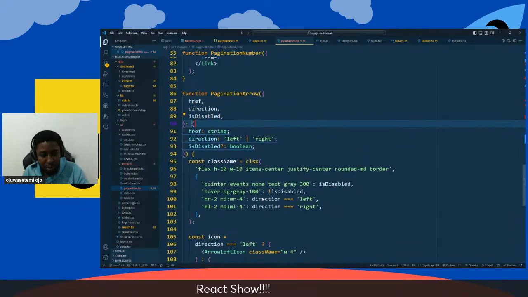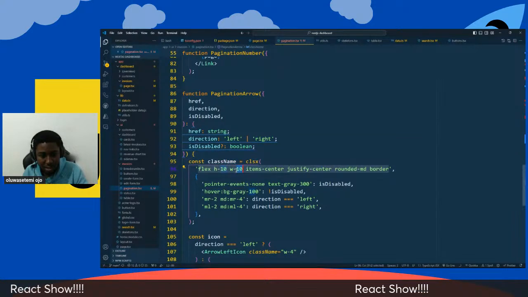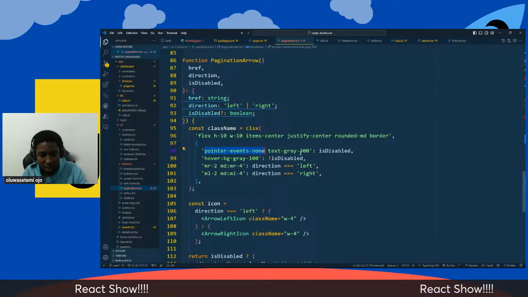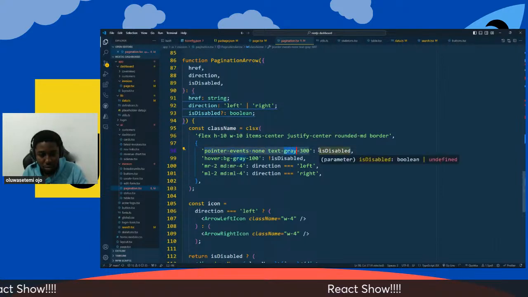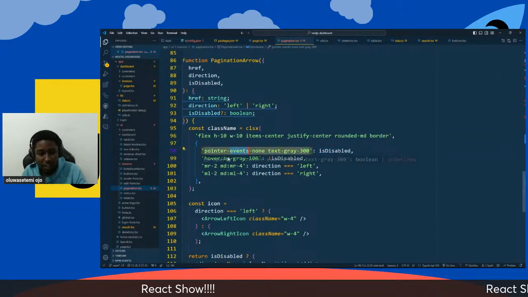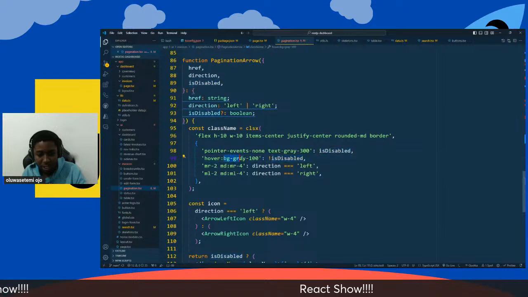So this is the type. Then this is our class, and we're setting our pointer events and text gray to be disabled. So if it is disabled, we're going to get this CSS. If it's not disabled, like when you hover, you get this CSS here.